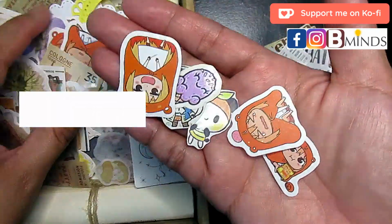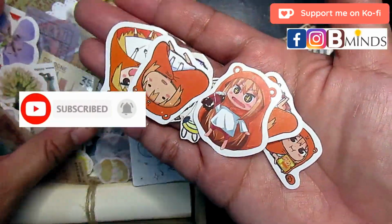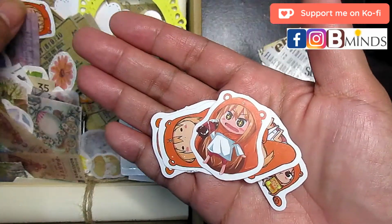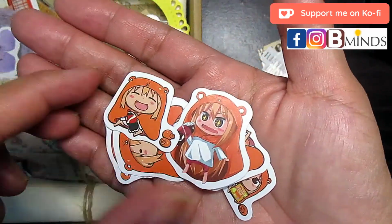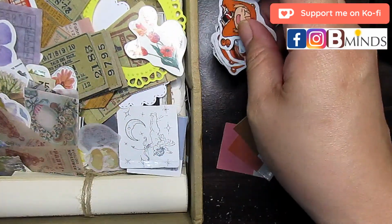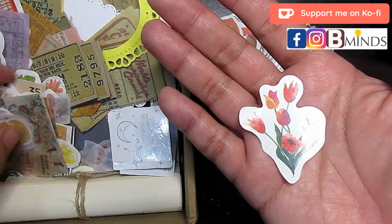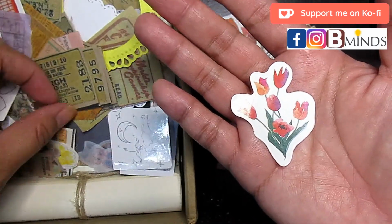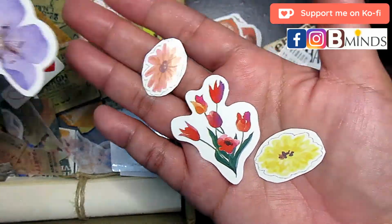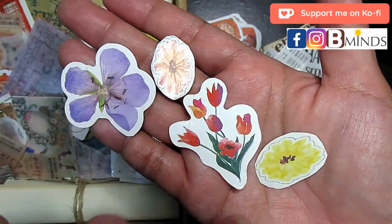Okay, there's another one there. Okay, I don't know who this is. I'm not sure if this is Sakura, the Card Captor, but yeah, she looks like Card Captor Sakura, but I do not actually like cartoony or animated stickers like that. I like these florals. I made my own sticker florals, also from my watercolor painting. Alright, I painted them small so I can make stickers like this.